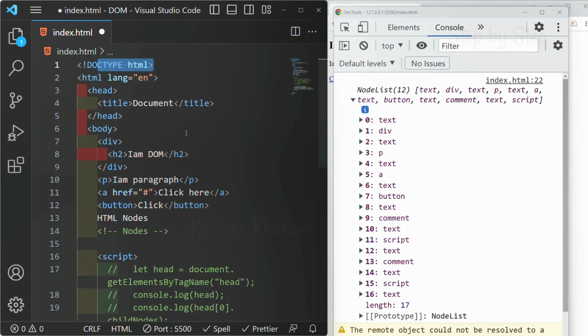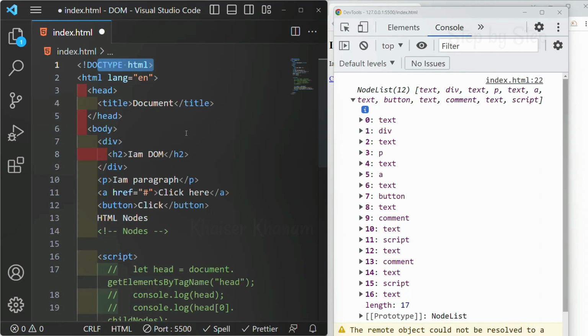To just summarize whatever we have learned, every element inside the DOM will be referred to as a node, including comments and including new lines, including spaces, everything will be referred to as nodes. So to see every single node, we can use the property called childNodes, and using that we can get to know how many child nodes we are having inside one element. And also we are having two exceptions. Whatever spaces and line breaks we are having before the head tag, that will be ignored. And also whatever content we are having below the body, that will also be ignored. These are the two exceptions when it comes to nodes.